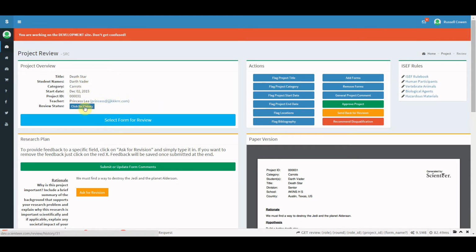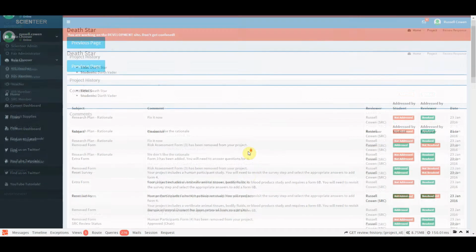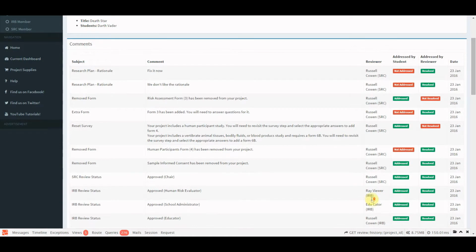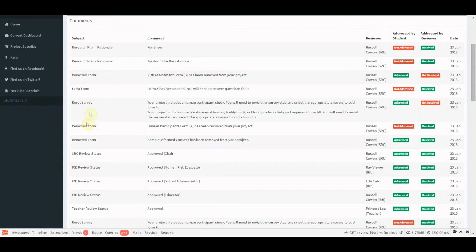Very interesting button here we have called review status. We can see the history of a project review. We can see how many times it was sent back to get the bibliography fixed. I use this as a reference. We're reviewing lots and lots of projects, and sometimes you see this project and you think, didn't I ask this student for this like 52 times already? Well, now we can prove it. We can look in there and see, and it'll have the reviewer's name and their role, and it'll have the subject and what we asked them to fix, all the way back to their teacher and to their first review.